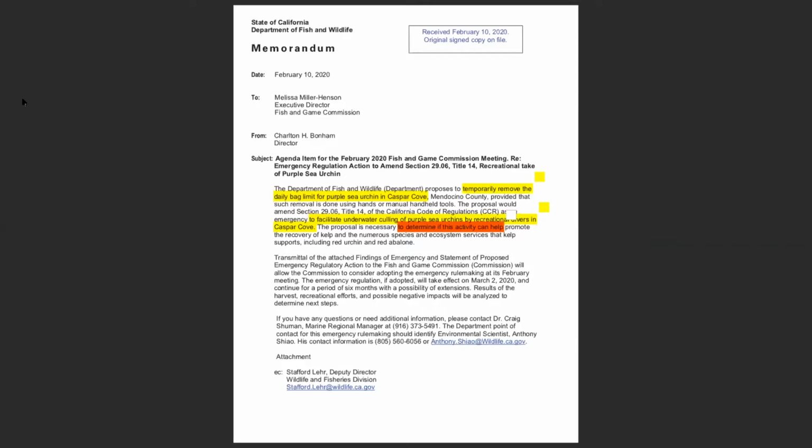And we had 100 divers at some of these events. And they became huge events, with 100 divers out there harvesting the purple urchin in bags. We had to have kayakers go out and get the full bags from them and bring them empty bags so that they could keep harvesting. The kayakers have to bring the bag back to shore. And I don't know if you've ever tried to paddle a kayak with 40 pounds of urchin on it, but it's not easy, especially once you get into the surf zone. So there were these huge events, and then once the kayakers got to shore, we had to have volunteers on shore to take the bags from them and give them empty bags to give back to the divers.